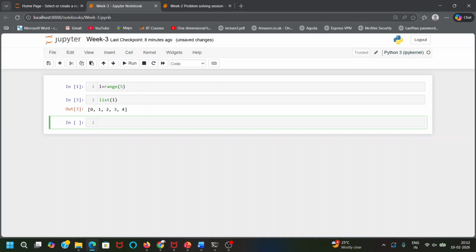Let's say if I have a sequence from 0 to 5, I cannot change something in between. If I want to change something in between, I have to convert this into a list. All these things are not possible if we are just using range.